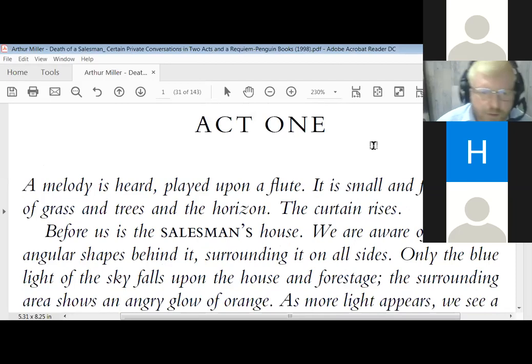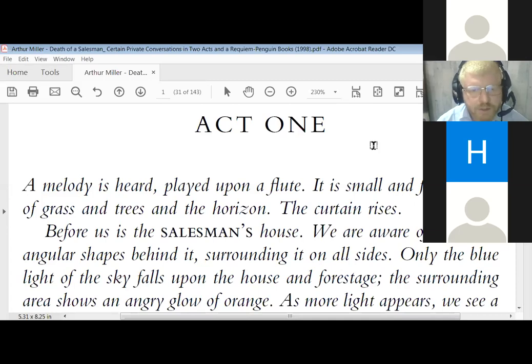Yes. Okay, it starts from Act 1. I don't know if you have read the text. The first page and a half starts with the stage directions. There's no action at all. And you can tell that there's stage direction from the fact that it is written in italics. So dialogue is written in just normal type, and the stage directions are written in italics.